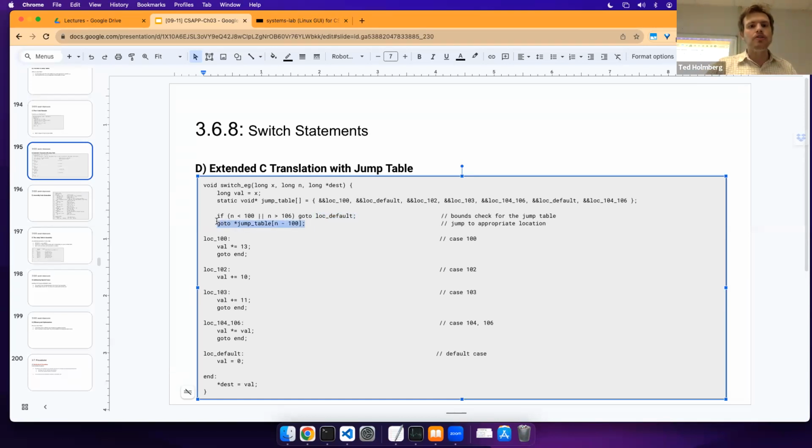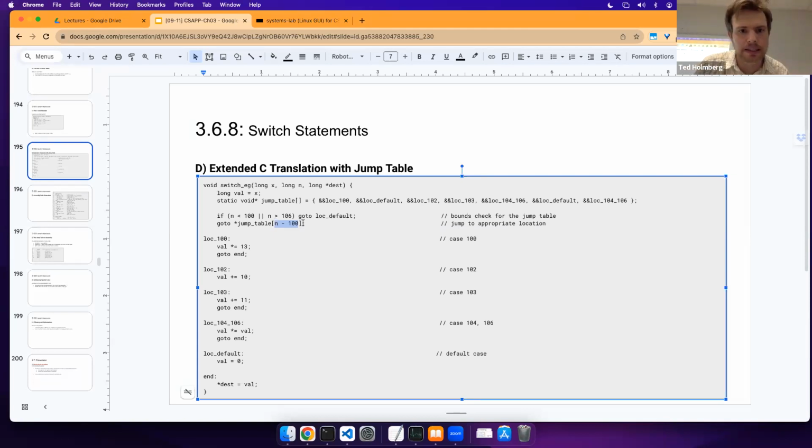Otherwise, what we're going to do is jump into the code segment inside this array of void pointers, based off of the value that is in scope. So effectively we're using our numerical value as an indexer, right?